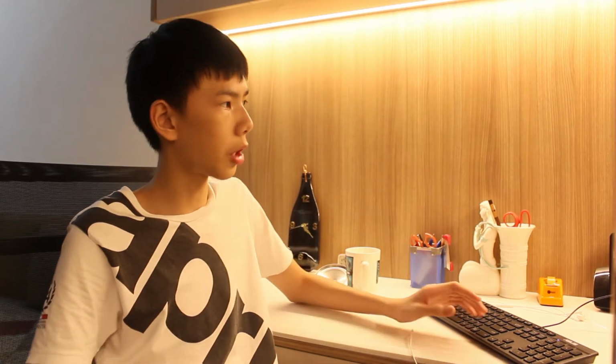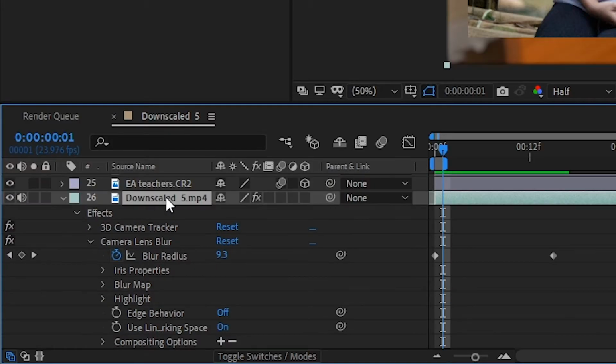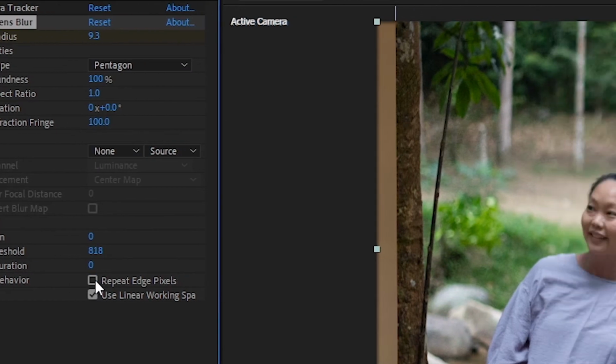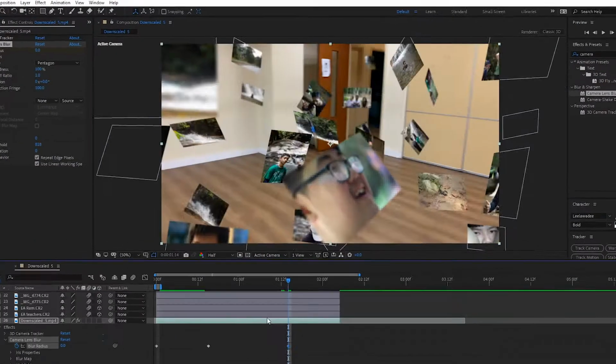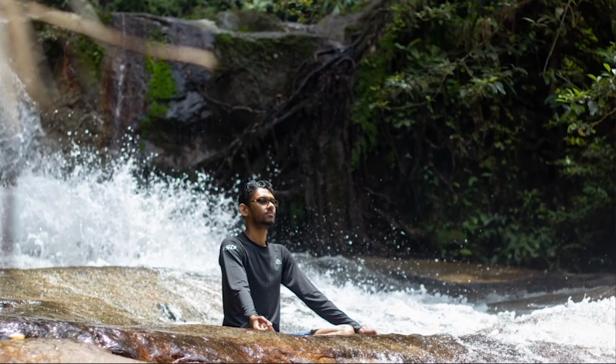Now pretty commonly when you're applying any sort of blur at all, the edge of your video will darken up. The more intense the blur is, the more noticeable it is. So to fix that, check the repeat edge pixels and you can see the problem instantly disappears. So eventually we end up here. Hopefully you can get it.